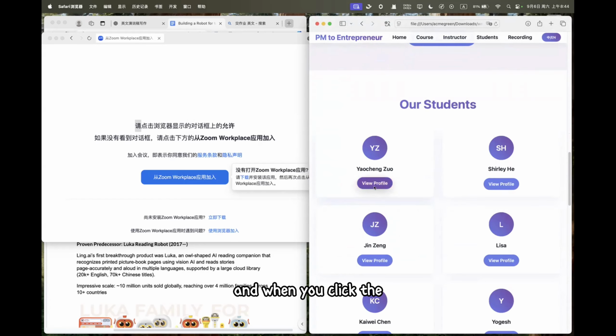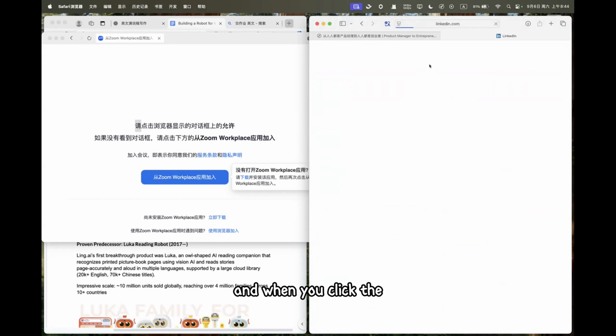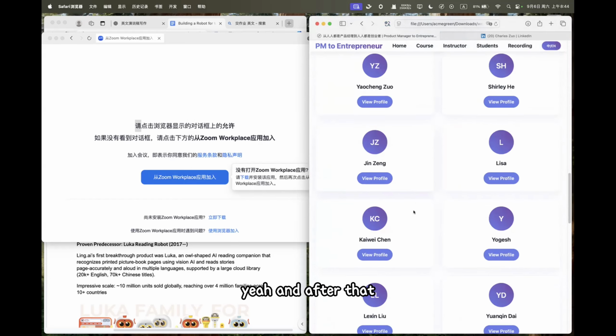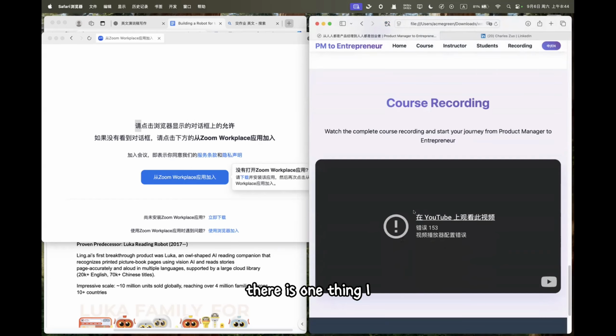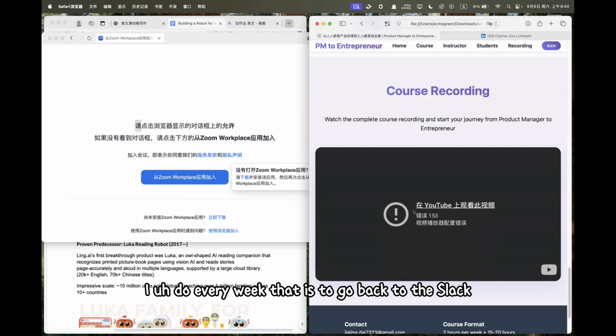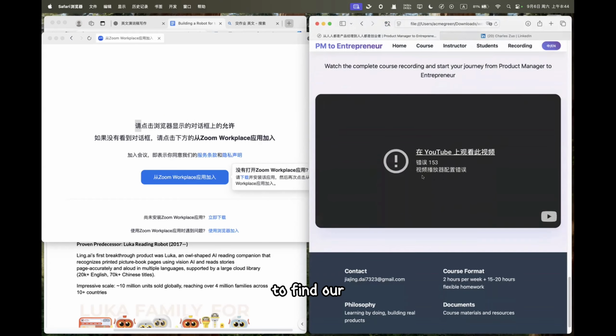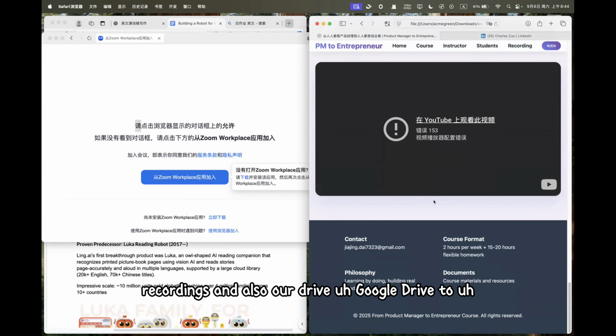And when you click the portal, you can see their LinkedIn. And after that, there is one thing I do every week, that is to go back to Slack to find our recordings and also our Google Drive to hand in our assignments.